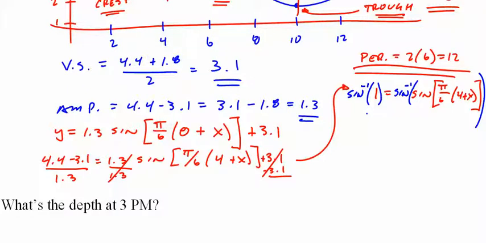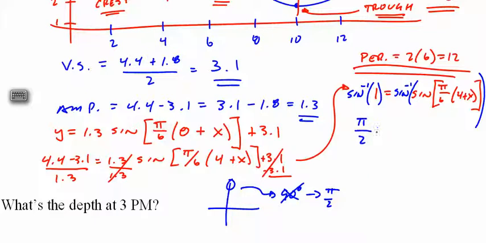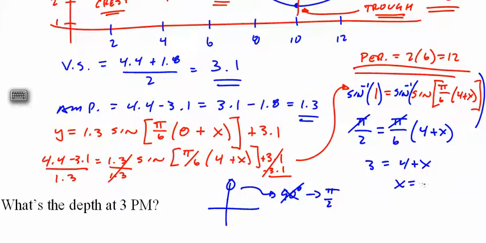I don't do arc sine, sine inverse first. I say, where does sine equal 1? And that happens to be on a unit circle right up here. So some people say, oh, you mean 90 degrees? I say, no, we mean pi over 2. Because when you do a real life application, it has to be done in radians. Make sure your calculator's in radians when you do this. So now we get rid of the sines, the magic unplug the inside of the sine from the sine trick. Pi's are going to cancel. Multiply both sides by 6. You get 3 equals 4 plus x. X equals negative 1.